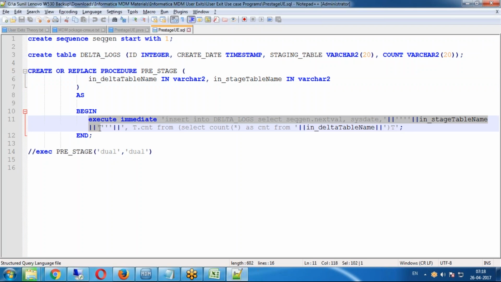And then all I'm doing is executing a statement: insert into the delta log table, select the count from the delta table. I am selecting the count from the delta table and just inserting that value in the delta logs table.